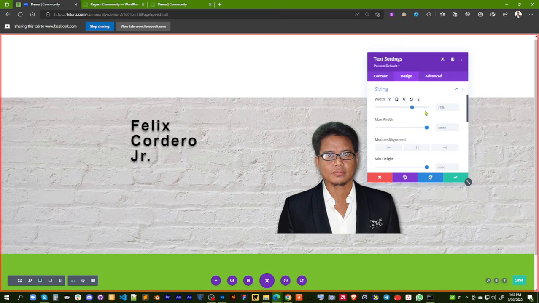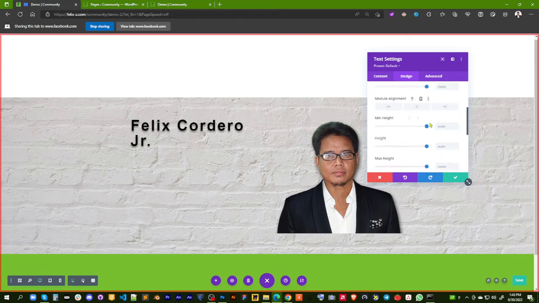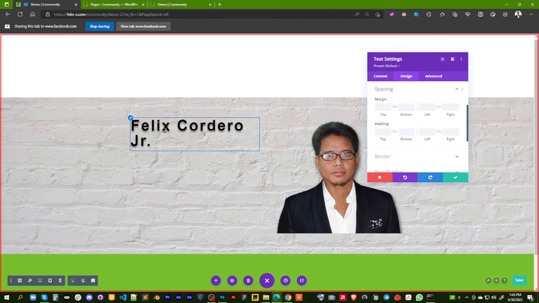Okay, so sizing. Even if I put this one to 100%, it doesn't give space for this one here. Let's try this one. It still doesn't affect. So I'm going to turn this back to its original, or default settings, and then let's try the spacing here.